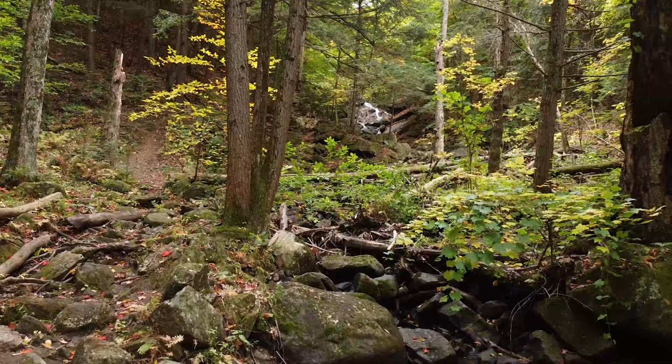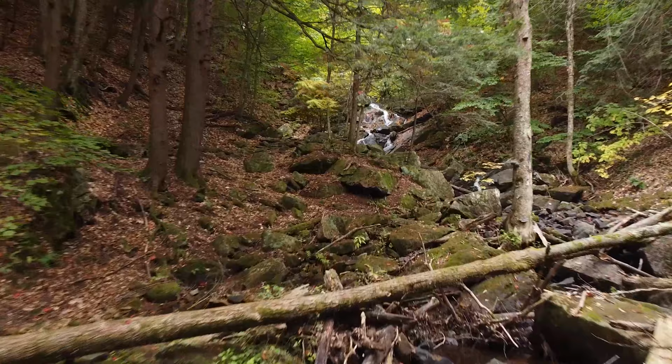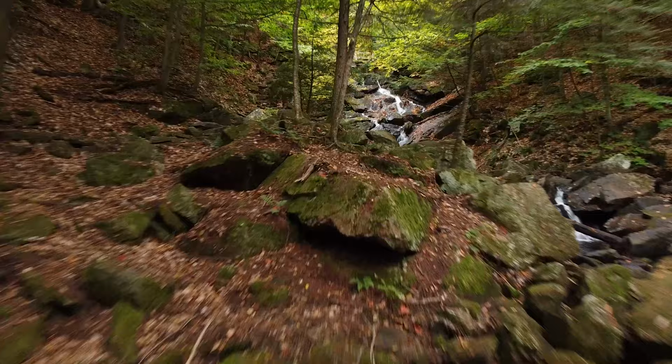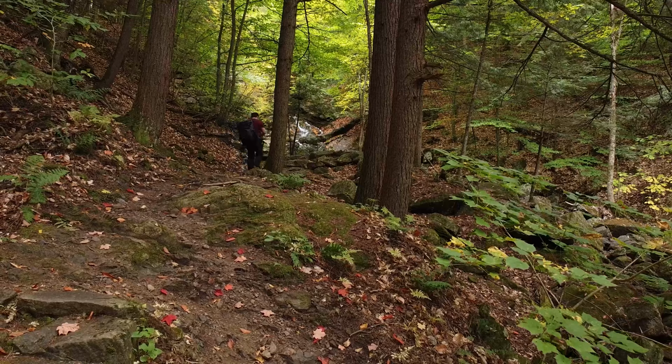Now, what I really love about Dunlop Falls, besides how easily accessible it is, is that it's a photographic dream. There are so many areas to photograph in such a small area. On this particular trip, I start with the most obvious, however, I do return. So I highly encourage you to check out those videos as well. I hope you enjoy today's adventure.